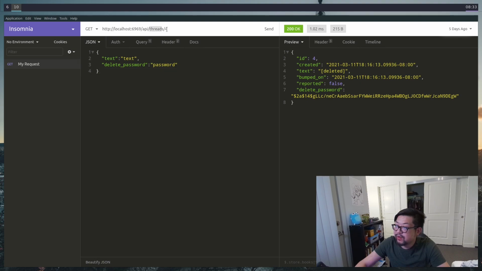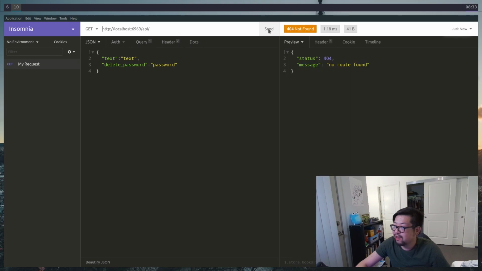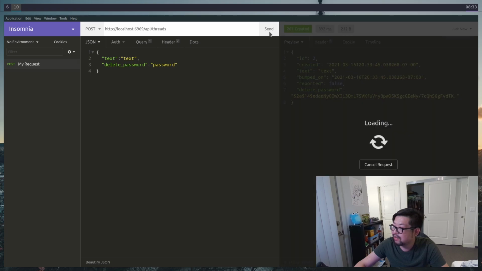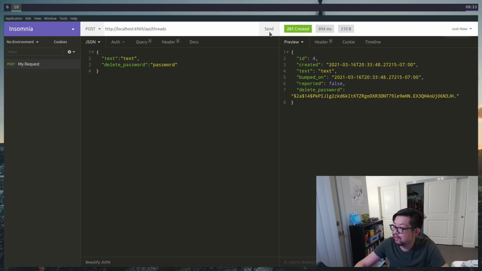So before we do anything, let's check our health check, and this should just give us an okay. Or we get a 404, which technically exists. I wonder if it's because of the slash. Yeah, okay, that's a little strange, but whatever. Now I cleared my database, so I have to do the entire threads flow again. So empty, we do a post. There's the first one. Let's make a couple. So 2, 3, and 4.